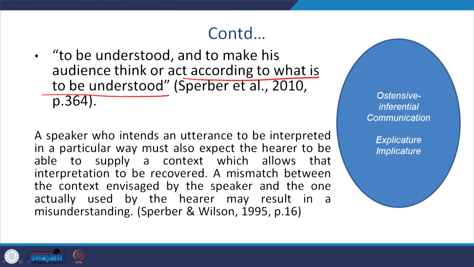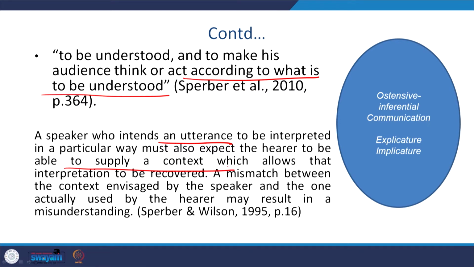Fine. So, it is very important here to mention what these two cognitive scientists say. A speaker who intends an utterance, whenever I use this word utterance, it should be understood as message or meaning, to be interpreted in a particular way must also expect the hearer to be able to supply a context.